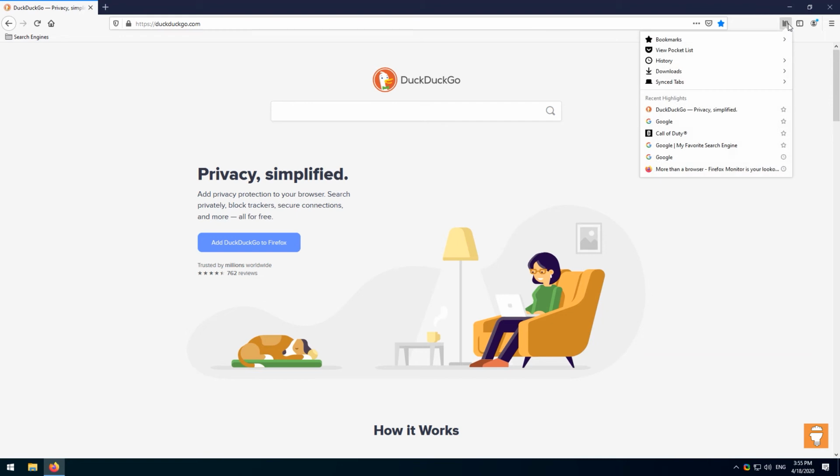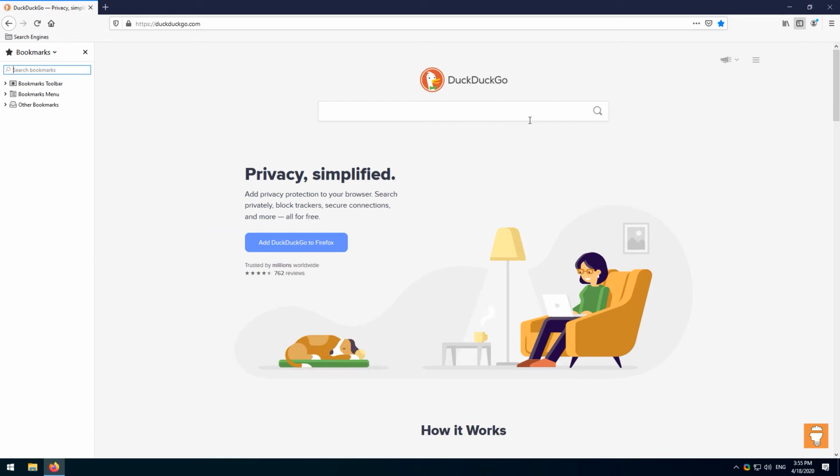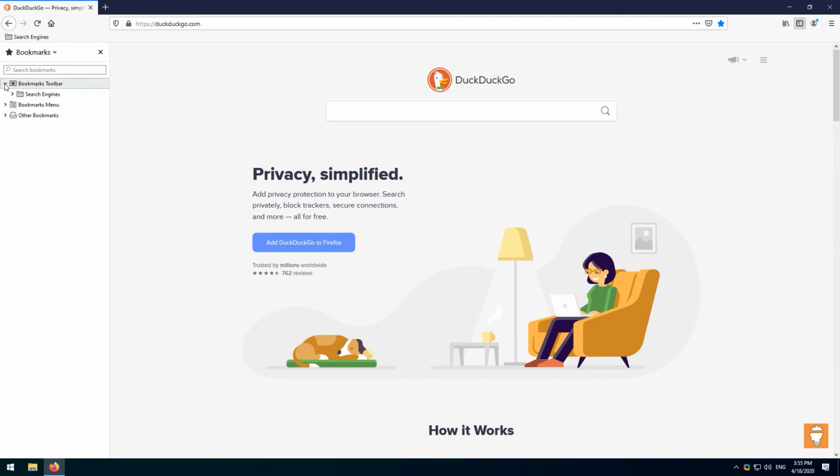The other way to access your bookmarks is the Bookmark Sidebar. For accessing the sidebar, go to Bookmark Tools and select the sidebar. You can see on the left side of your window a new panel. This is the sidebar. Here you have access to the same tools for managing your bookmarks. As you see, you have all the folders here, like the toolbar, and the same bookmarks here too.